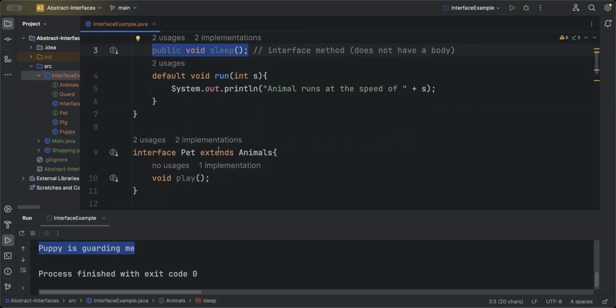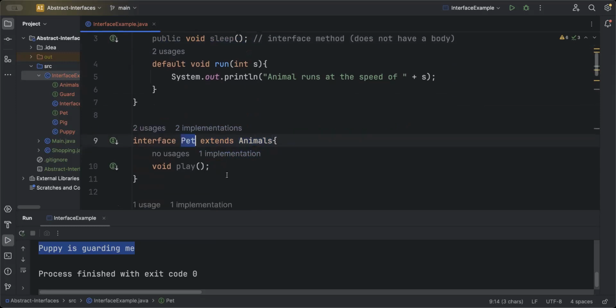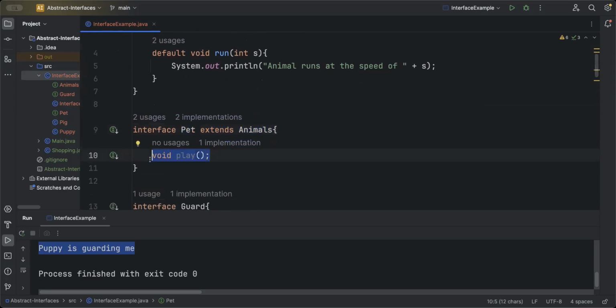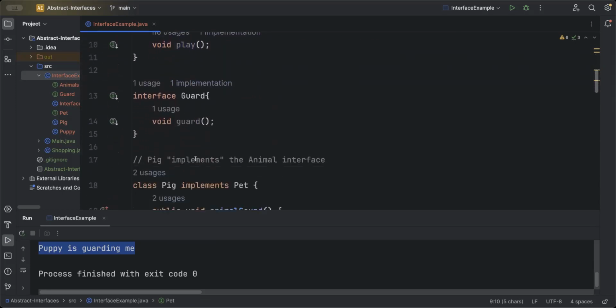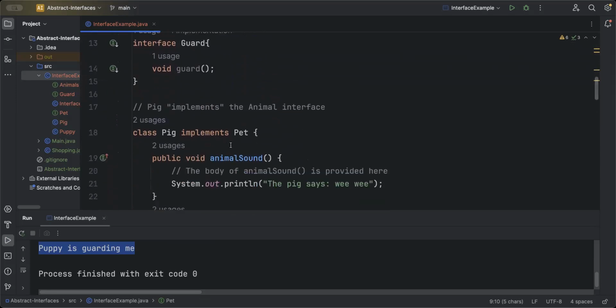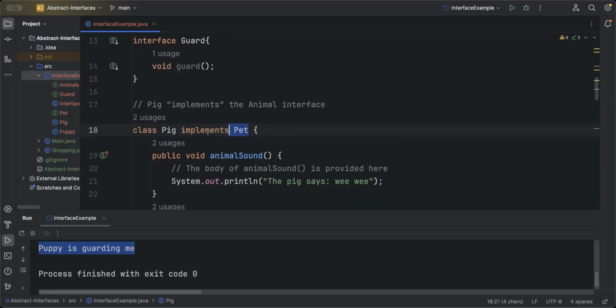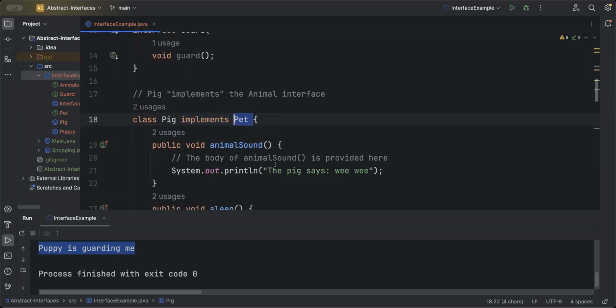We also learned that we can extend interfaces by just using the keyword extends. With this way, it's the same hierarchy like we have a child and a parrot. So if you're extending animals, all the methods available in the animal will be part of the pet now. And then you may have your own specific methods available for this pet. We also learned how to implement the methods by simply using the keyword implements, then we can use them.